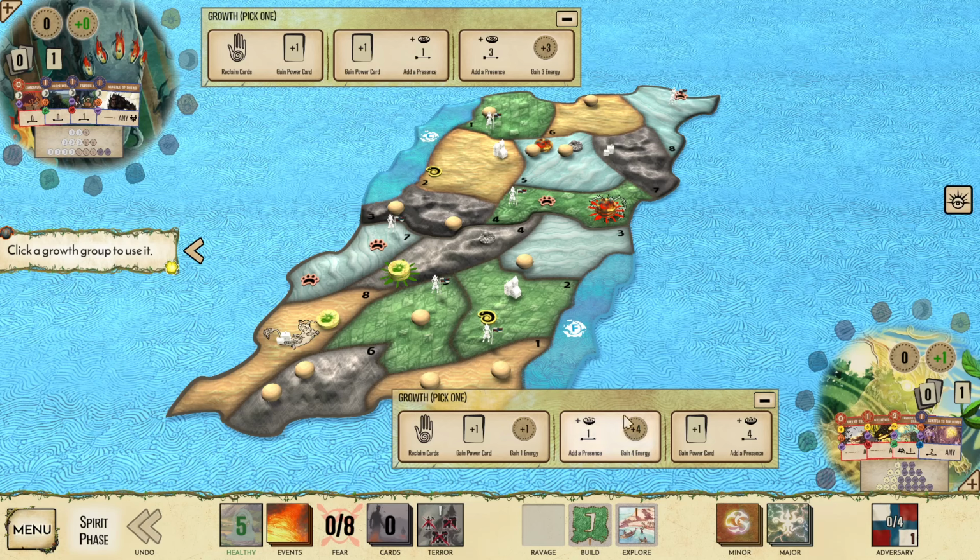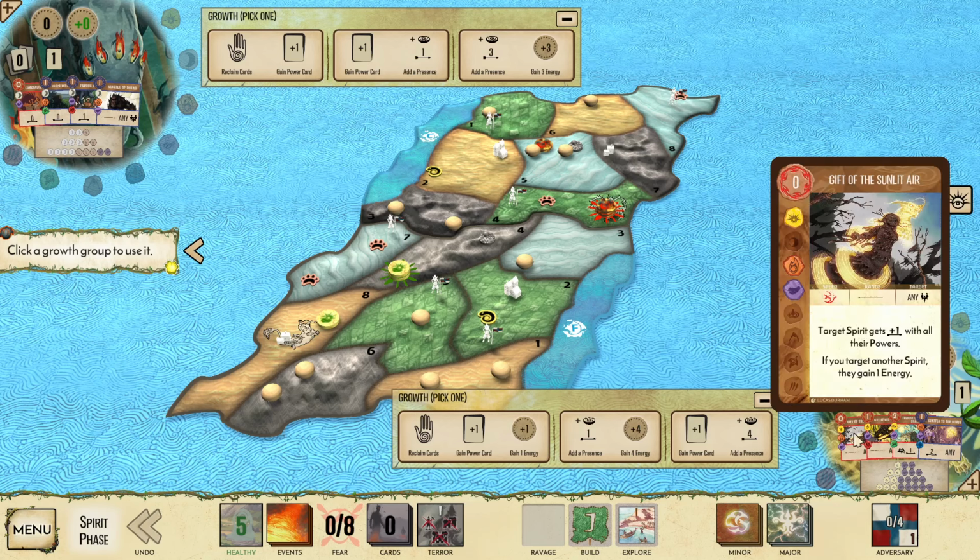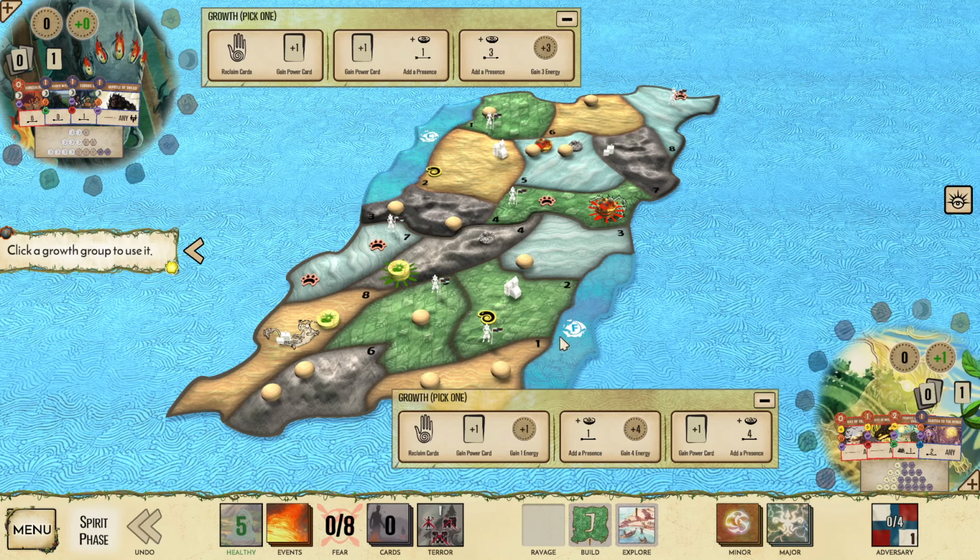We're going to gain some energy with Whirlwind. We're not going to play any cards with Whirlwind. We'll probably have Shadows jump over to Whirlwind's board, set up a counterattack in F2. And then, let's see, we can give extra range with Gift of the Sunlit Air, so we don't actually need to be in F2 or use Shadows' special rule for concealing shadows, which is really nice.